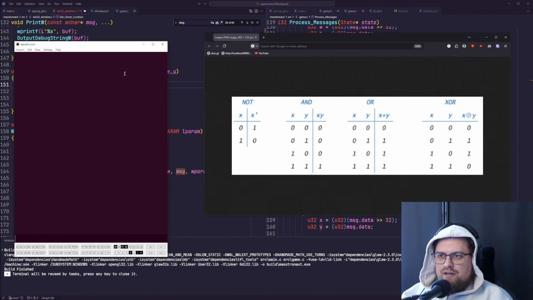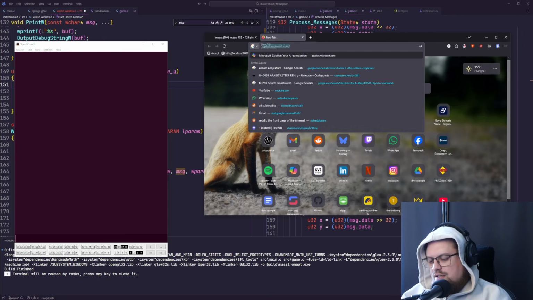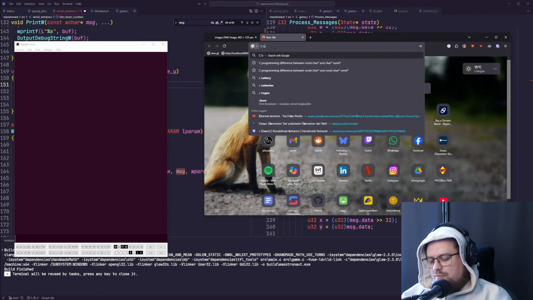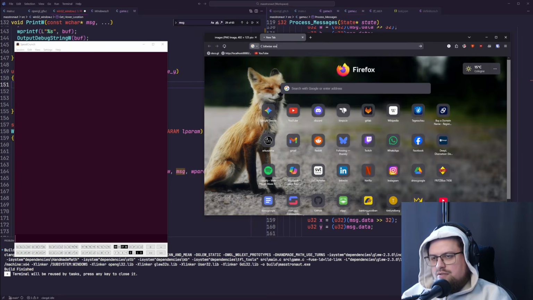Now I forget, because I've never done it. What do you call it? Bitwise XOR.